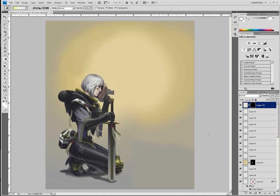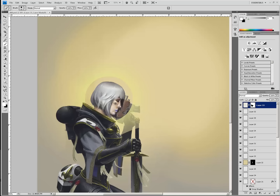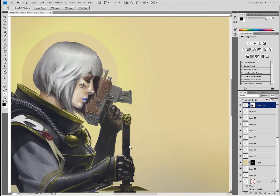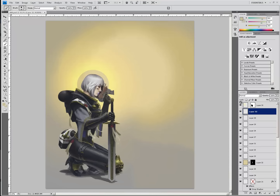And then I have to paint out the stuff that I don't want to be haloed and keep what I do want to be haloed. And this is more of a graphical interpretation of a halo. It's not like the little dinky angel halos that float over their heads in little rings. It's sort of like that classical icon type halo that you see around the head of Jesus or Mary if you look at Christian art.